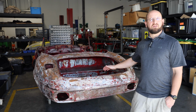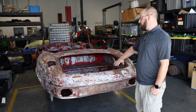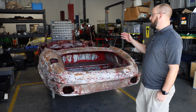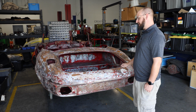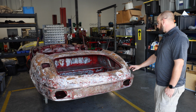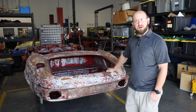As you can see here, we have a tore down body. This is where we bring in our base vehicles and tear them down, get everything out. We remove everything from all the interior pieces, bracketry, bolts, doors, bonnet, boot lid, hinges, everything. It gets all down back to its base piece. We then take this from here and we move on to our second phase, which is body prep.